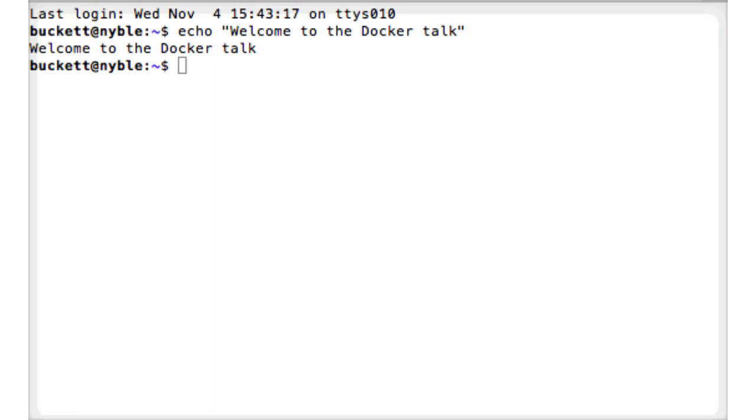That's all it really is. It's a way of taking something you'd normally run on a server with loads of other stuff running in the background and isolating it so that you've got a reproducible entity that you can run anywhere, and you're more explicit about exactly what it depends on and what it needs to run.